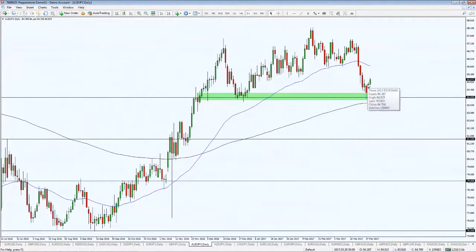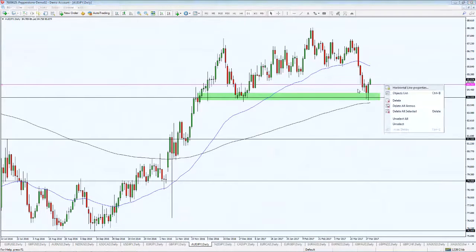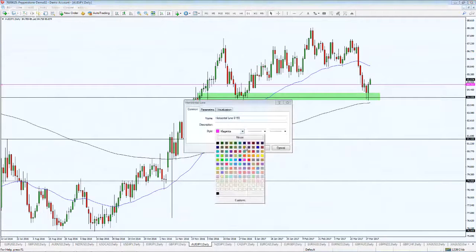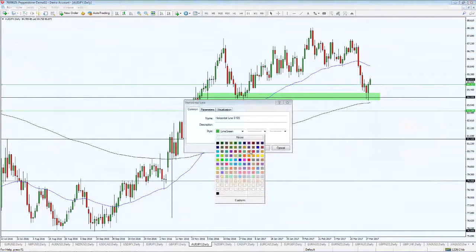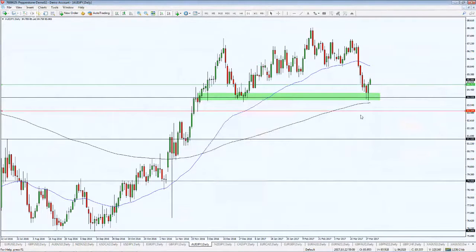You could go long at the open, say somewhere here, green, okay? Stop loss 1 ATR below this low. I like to use 1 ATR below this low. If you don't want to use 1 ATR, you can use 0.5 or just put it below the low. It's up to you. So let's say this time around we use 1 ATR, somewhere here. So this is a potential long setup on the Aussie yen.